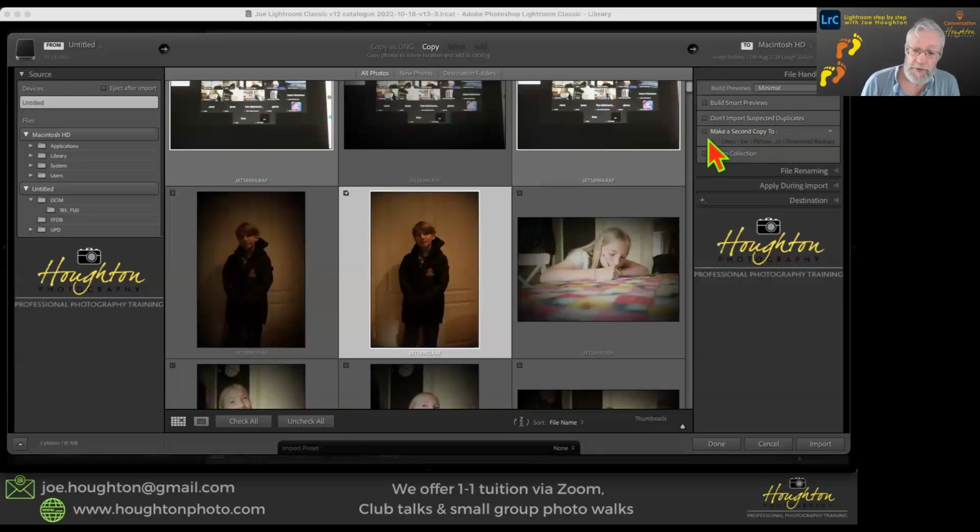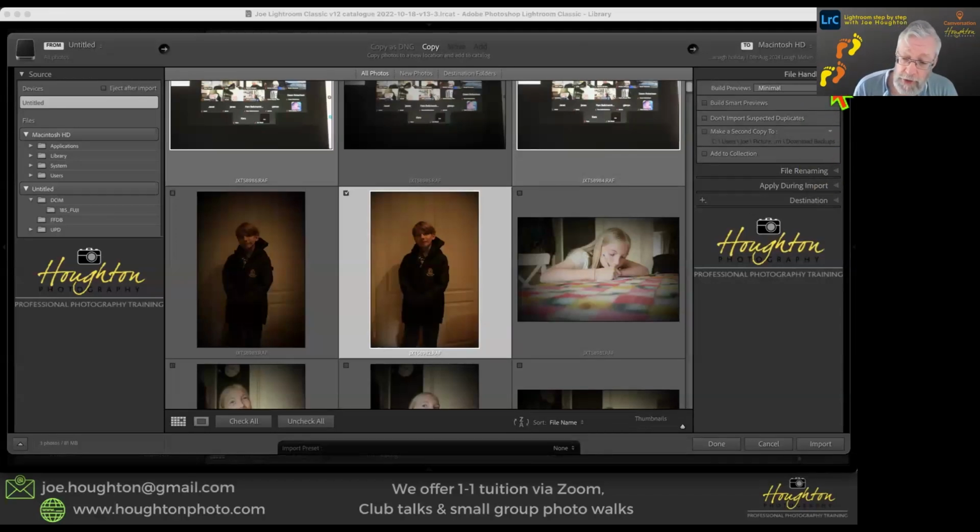You can do that using make a second copy. To be honest, I don't use that, but there it is if you want it. And if you want to, you can add the photos straight into a collection. We'll talk about collections next week and the week after. But again, I don't normally have that checked. So the only thing in file handling really is set that to minimal.